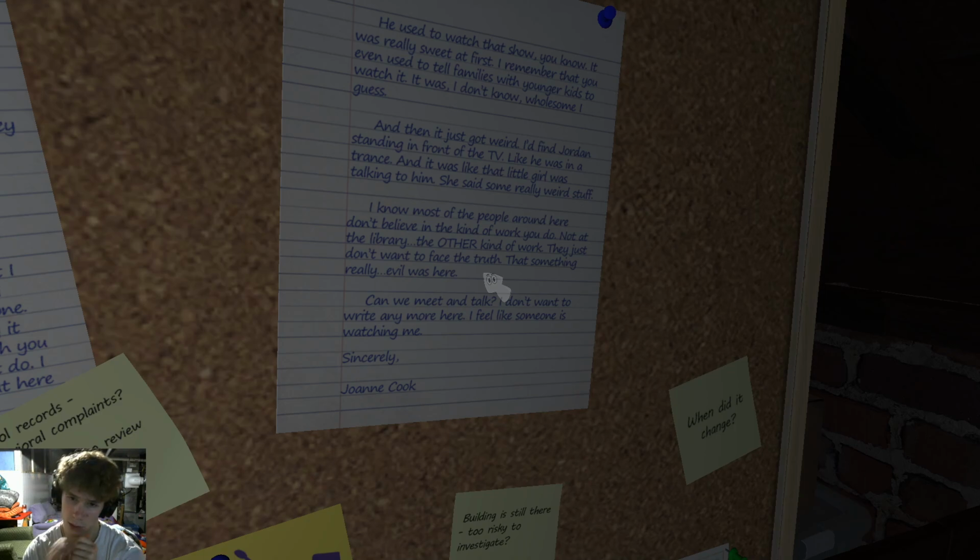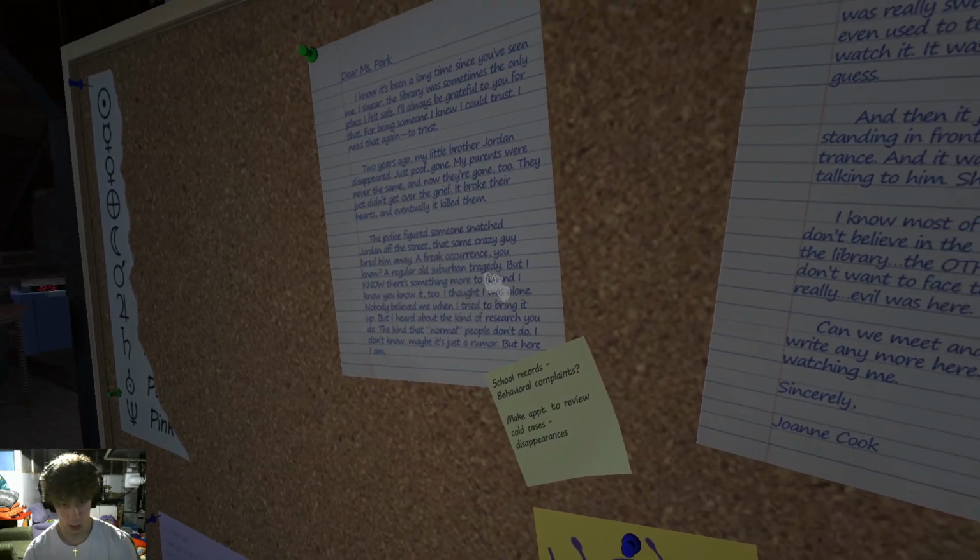I know most of the people around here don't believe in the kind of work you do, not the library, the other kind of work. I just don't know how to face the truth. Something really evil was here. Can we meet and talk? Don't want to write anymore here. I feel like someone is watching me. Johann Cook. Johann Cook.